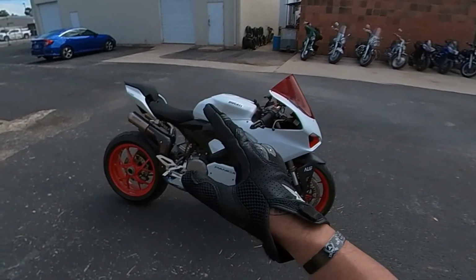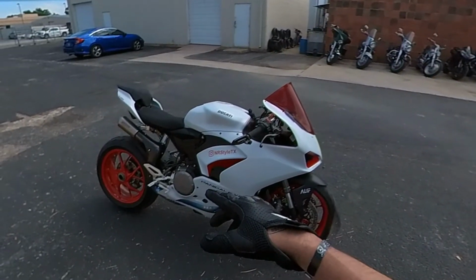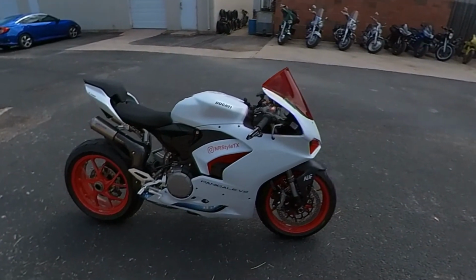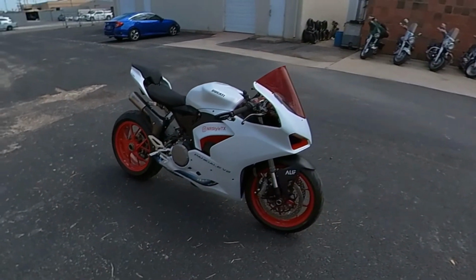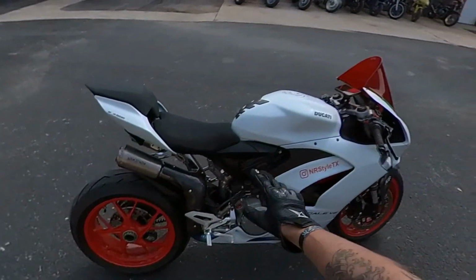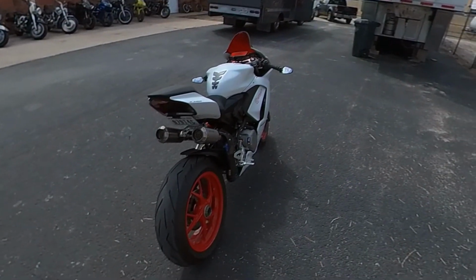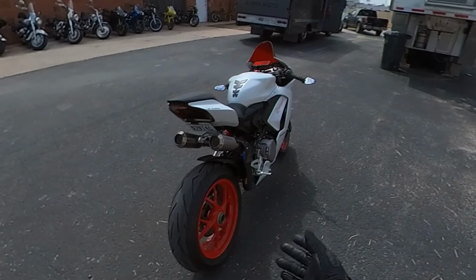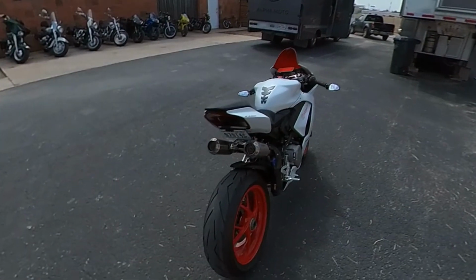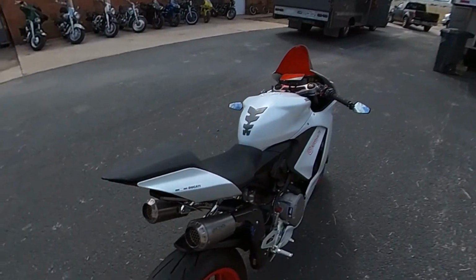So I had ridden this bike before, went on a good ride with it, but it had the factory exhaust on it, and it sounded pretty nice for a factory exhaust for sure. With this Vandemon on, completely different experience. If you guys have this bike and you're looking for a good exhaust to put on your V2 or another similar Ducati, I know this one is definitely a strong contender in all departments, in my opinion.